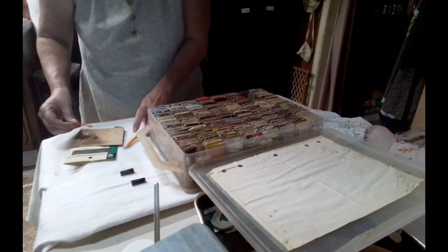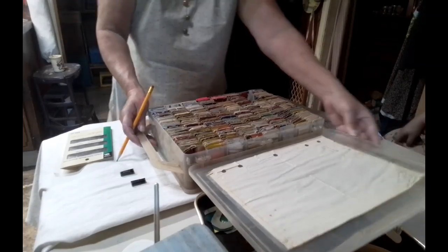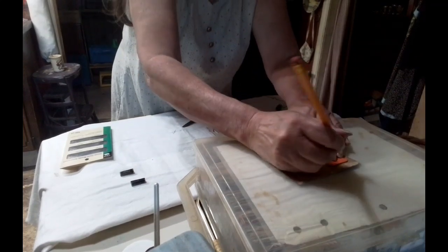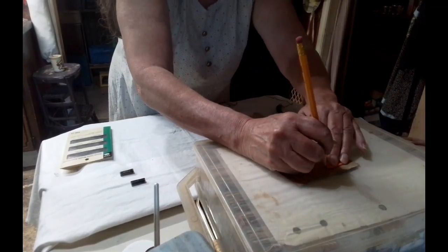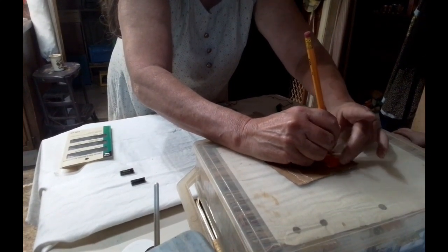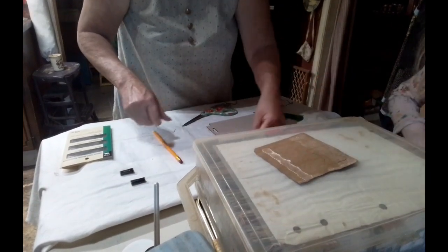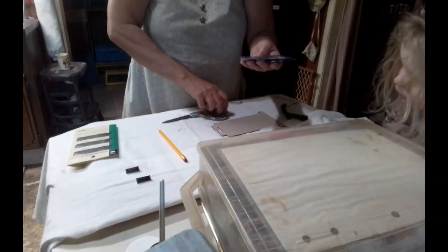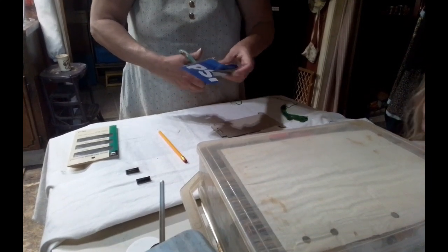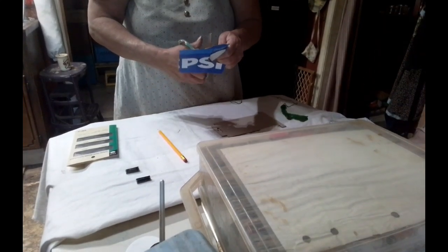Let me go ahead and make one so that I'll have it and show you. I'm going to make one of these so that you'll see what I'm doing. Now, I don't have my hole puncher. Dadgummit, I need to go get my hole puncher. I can't see that good, and that is sloppy. Now we want to cut it out, and we're going to want to put three per.